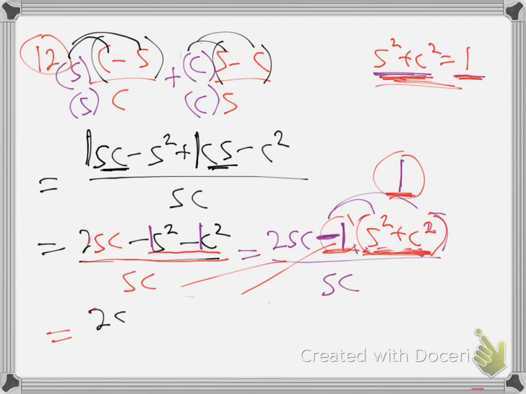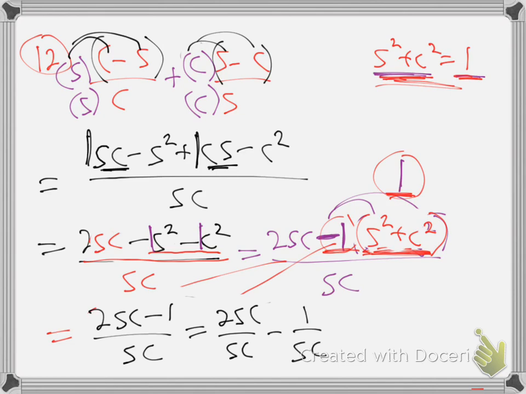Okay, let's go back. Well, then what? If we can't do that, what do we do? We separate it. We go 2sc over sc minus 1 over sc. So that makes sense. That's like common denominator backwards. You tracking with me? That's a minus in the middle there. Did y'all see what I did? I just said, look, SC is the denominator. It's underneath both of them, isn't it? So just write it as two separate ones like that.